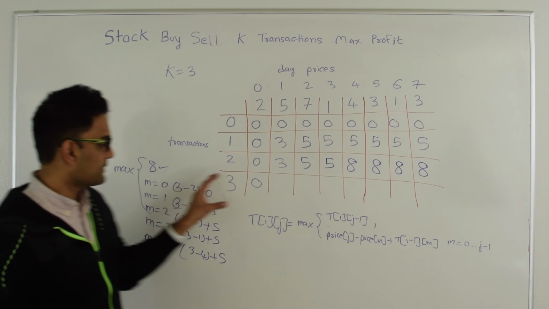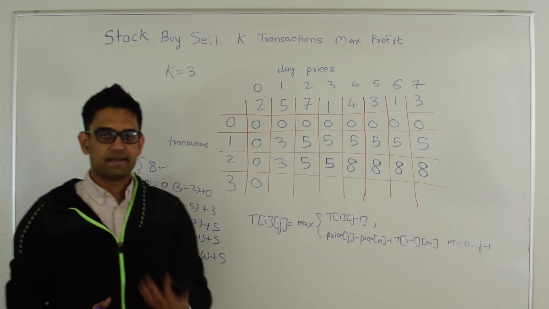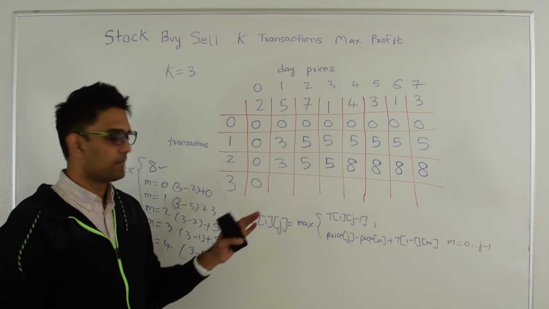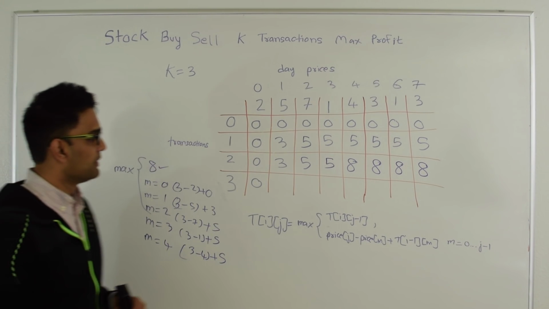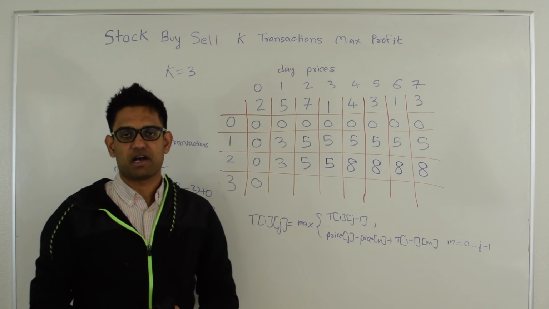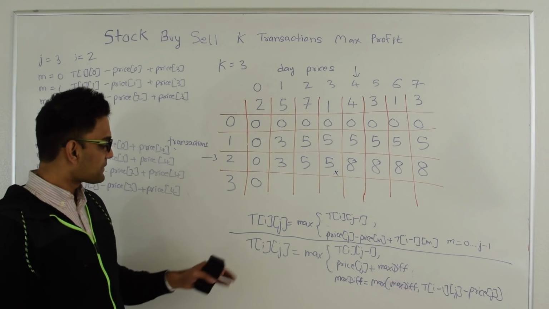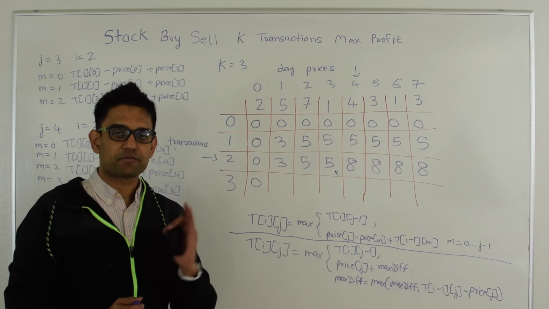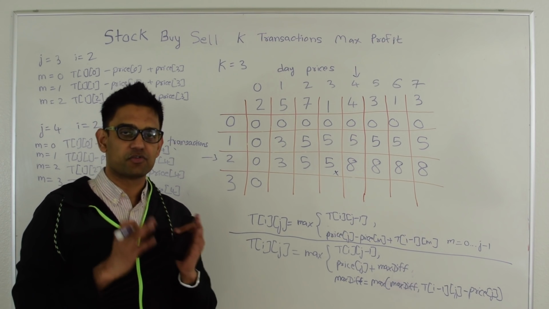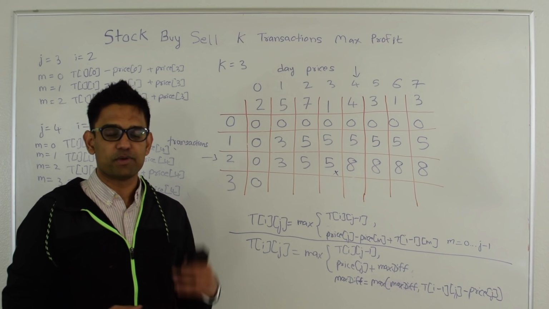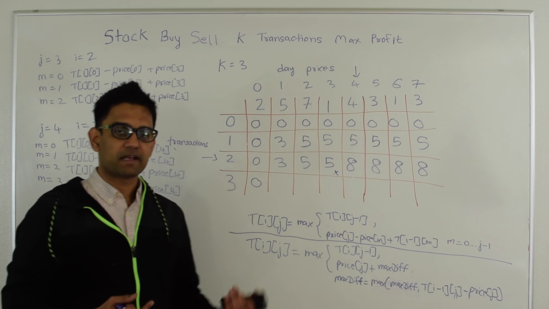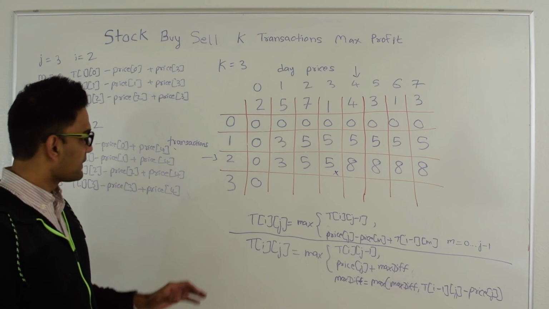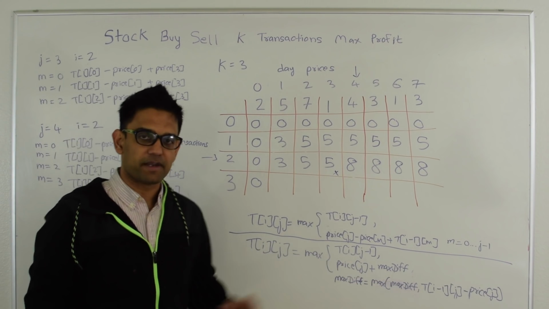So finally, let's fill up this last row, and let's look at another optimization in which you don't have to look back at all the values of M, but you can just do that in constant time. So let's fill up the last row with this formula here. What happens with this formula is we don't have to look back M from 0 to j minus 1 and see which is the best day to buy. We can calculate that in constant time. So let me explain this with the help of an example, because this is pretty complicated.